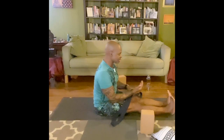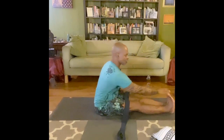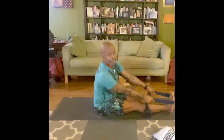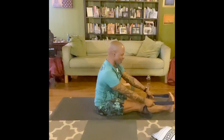Take the strap, and some of us don't need to do Paschimottanasana with a strap. Tadasana is that mountain pose. Think about being a mountain, and we're seated, a seated mountain. So we grab the strap. Bring it around the transverse arch. That's the meaty part of where your bunion is, my mama calls it a bunion, so it's gotta be called the bunion. And your fifth metatarsal is connecting right across the meaty part.